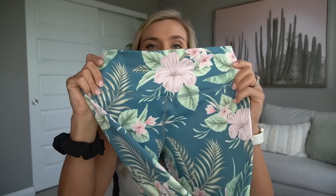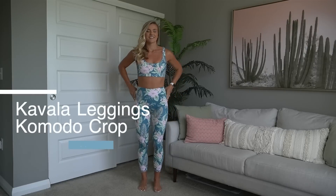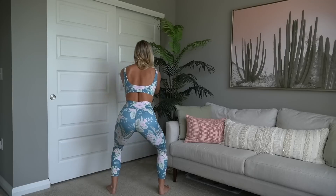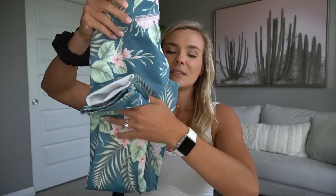The last set is one I almost ordered years ago — this really pretty blue that just reminds me of Hawaii. The little leaves, the flowers, and the shades on here are gorgeous. These are the same leggings, high-waisted, and I don't have any issues with camel toe. There is a seam in the front but I haven't had any issues — I do wear underwear with my leggings though. The logo on the back is like a raised, gooey 3D material, which I love.